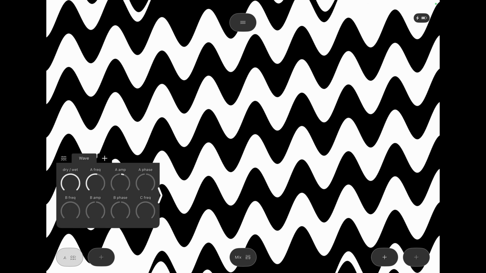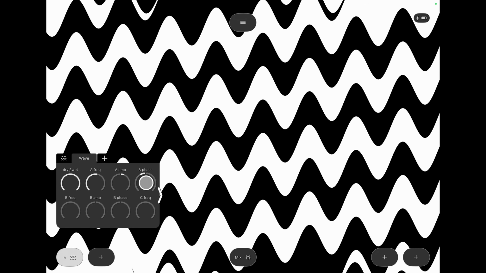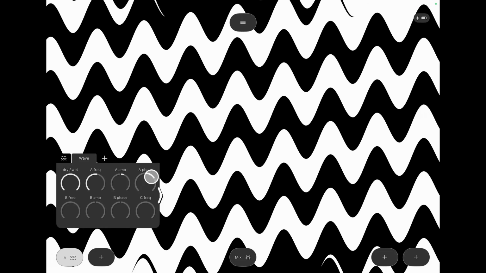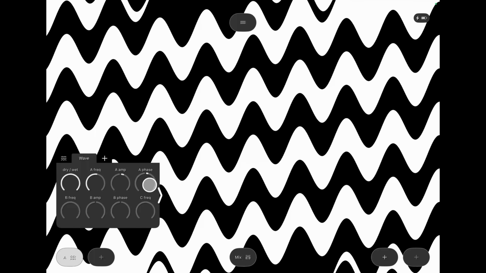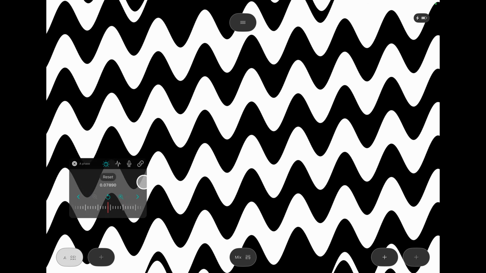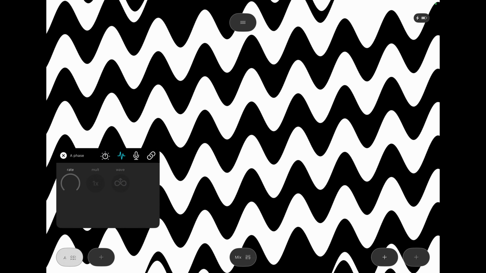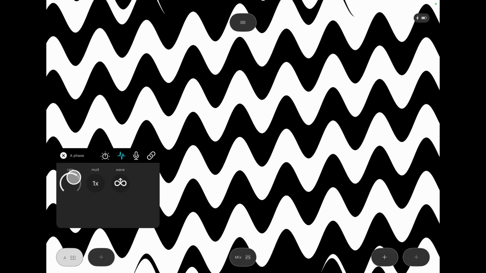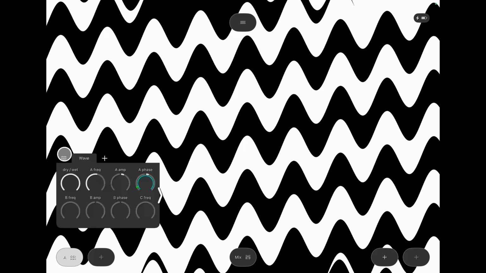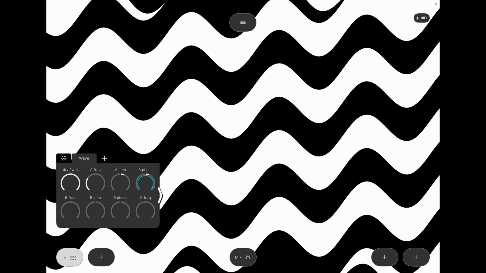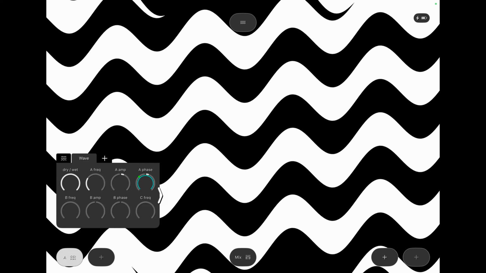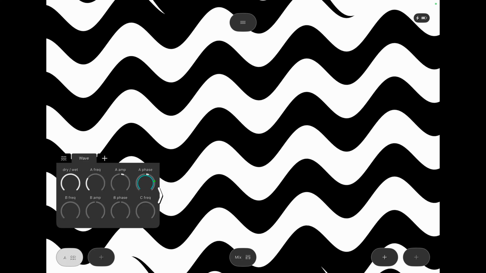And there's also a phase parameter that goes left and right that will move the wave across the left and right axis. And of course, all of these parameters are modulatable, so we could modulate the phase to give it some motion, maybe reduce the frequency a little bit. And those are the three parameters for the A wave.